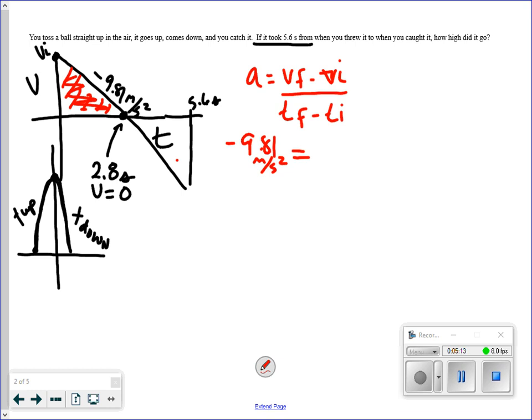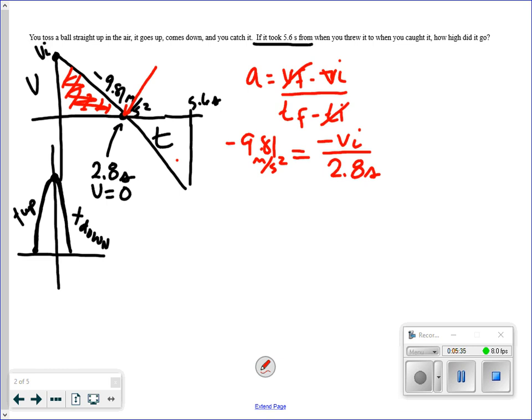And then let's think about this. We're going to focus in here on this point. We're going to make that a natural midpoint here. So my VF is going to cancel out. My TI is 0 as well. So I'm going to have negative VI, and my TF is going to be 2.8 seconds, which is nice because now I have 2 out of the 3 variables, right? So that makes it really easy.